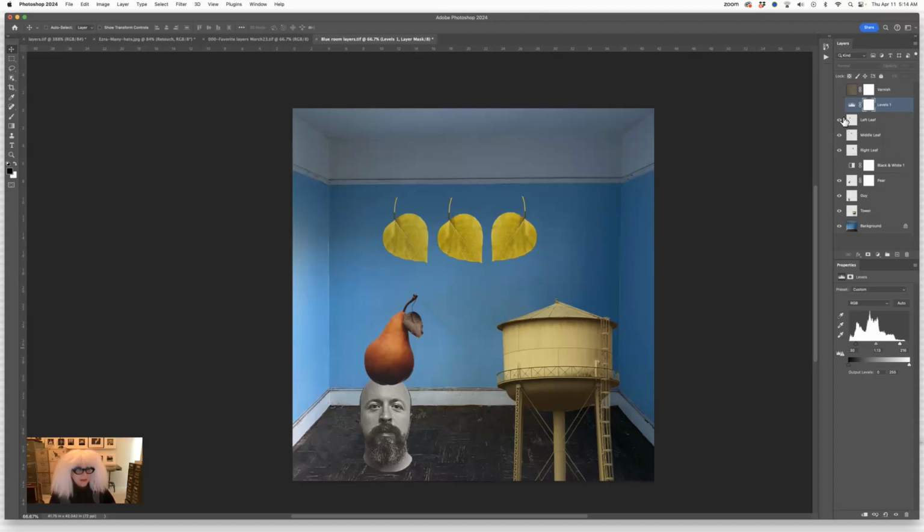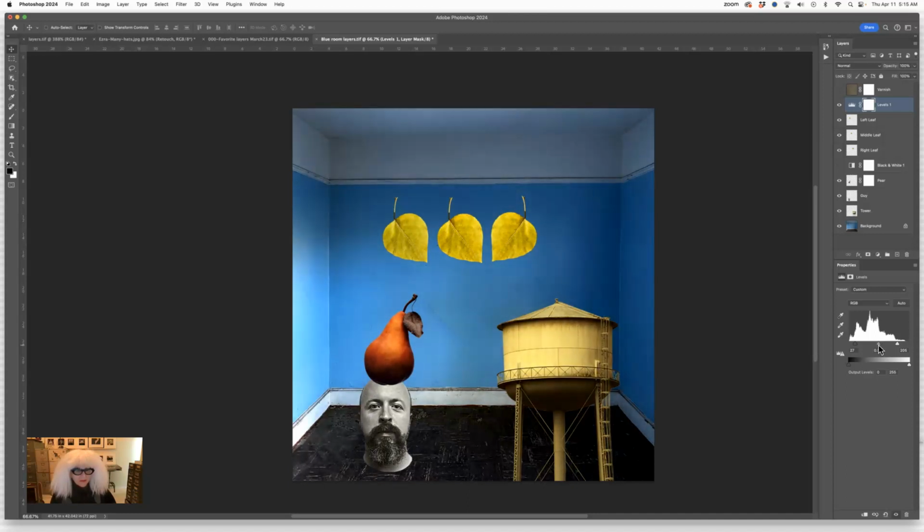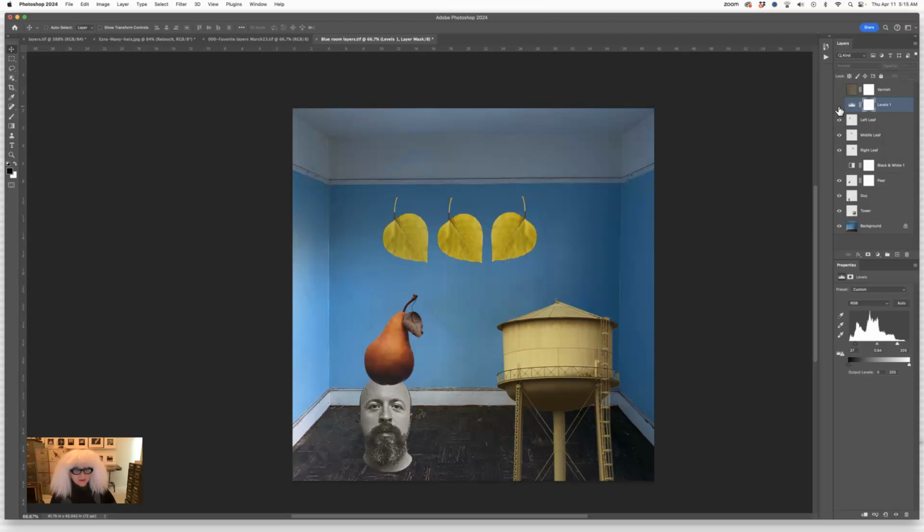Oops, nothing's happening because I turned the eyeball off. So there's troubleshooting. What layer am I on? Okay, so I moved the blacks in, I moved the whites in, and now I'm fiddling around with the midtones. And now you'll see more of a difference, more contrast.